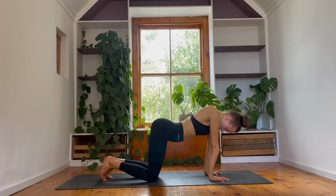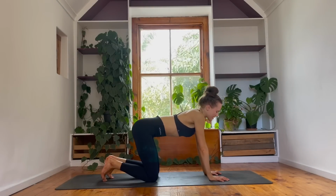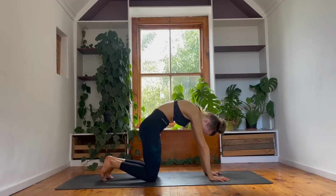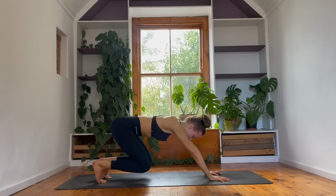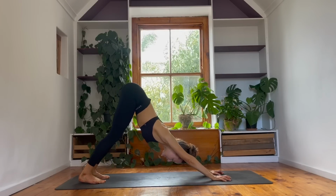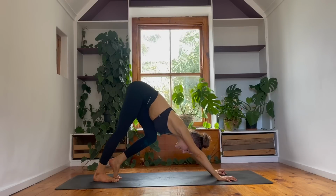Let's go for one more, inhaling nice and slowly. And then exhale, round the spine, curl the body inwards. With that out breath, you can tuck the toes and lift your hips back, come right into a downward facing dog. Begin to pedal it out, bending into one leg at a time.